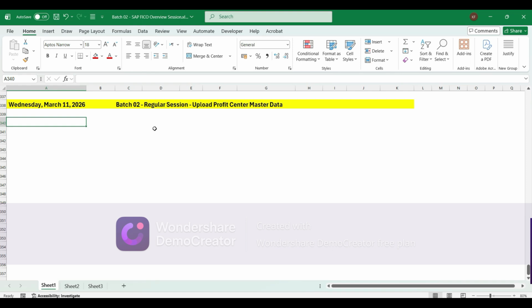The system will not allow us to do so because we have not yet created or uploaded the profit centers. Since profit center is mandatory in our configuration, the system requires it in every relevant transaction. Therefore, in today's session, we will upload the profit center master data.